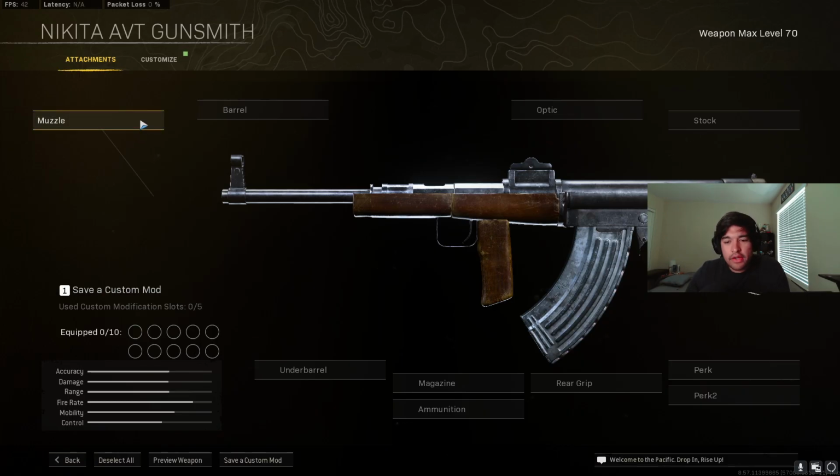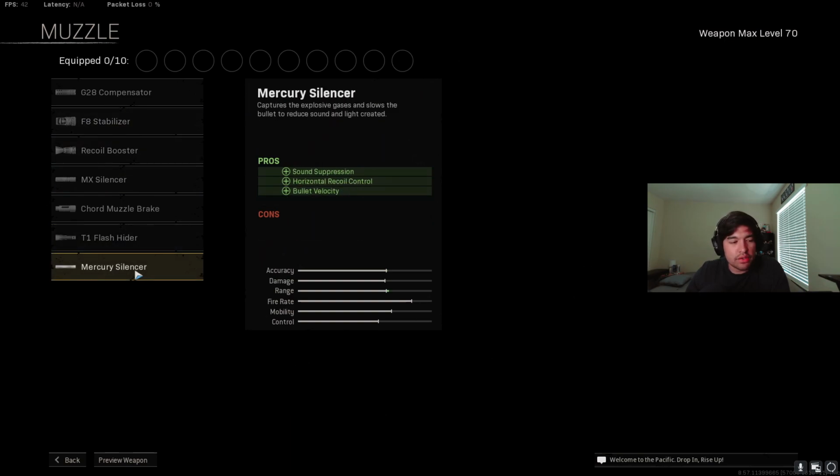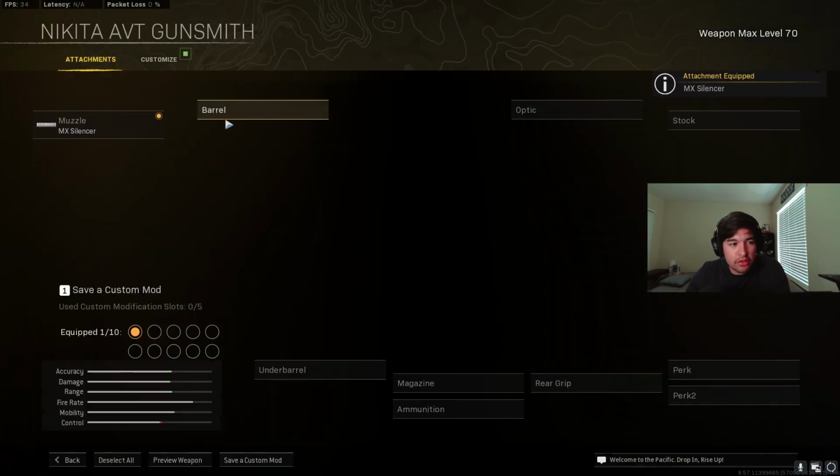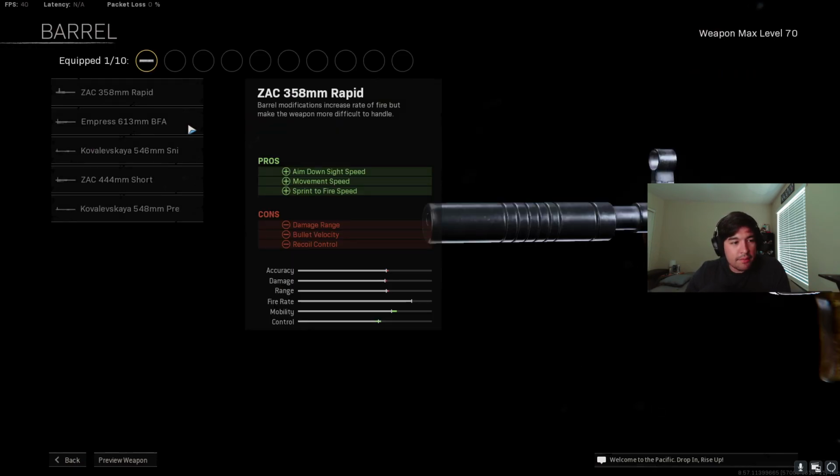Okay, so now we are over in Warzone. Side note, I wouldn't have this gold if they didn't make the challenge 100 times getting 5 kills without dying instead of 30, but I got like 40 right now. So it's the usual MX silencer. We're not as worried about aim down sight sprint to fire because this is going to be for our range build. Then we go with the Empress 613.